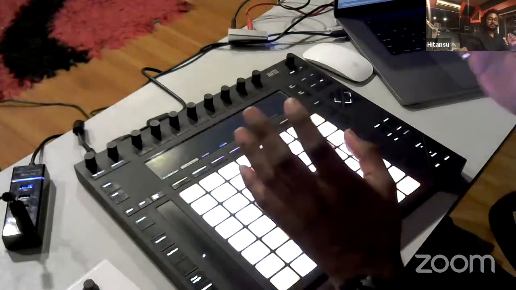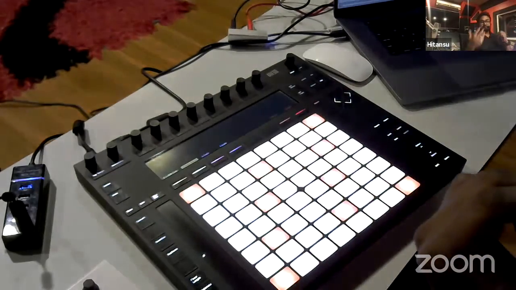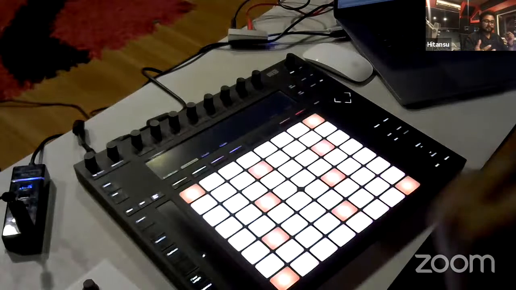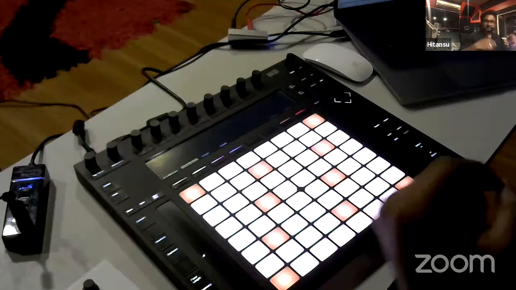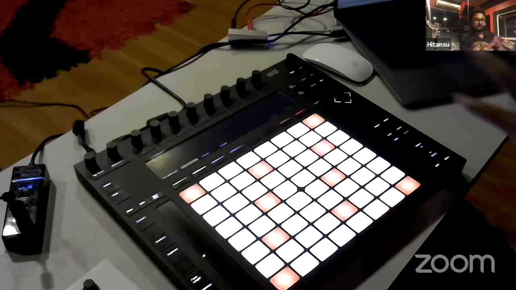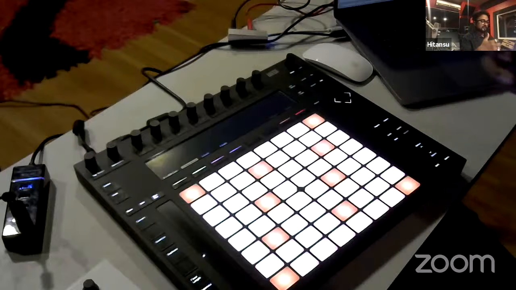That is another way of recording your musicality, because what happens nowadays when we do something, we generally get into the flow, we play something and keep on auditioning, keep on composing something in our mind, we want to accentuate it. By the time you come to the recording state, you have completely forgotten the flow of the pattern. So why are all these features very important? Because of that. What if you lose your flow? That is why it is called capture recording. It's just like snapping your recording.